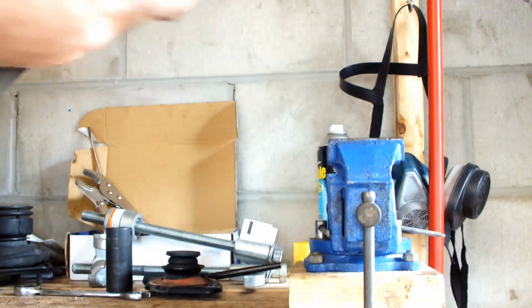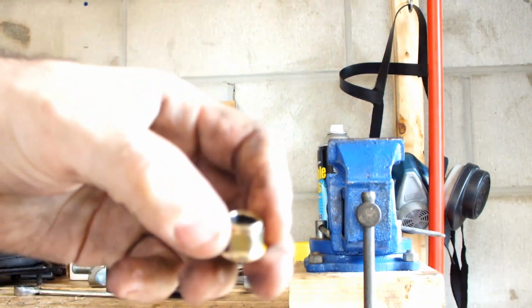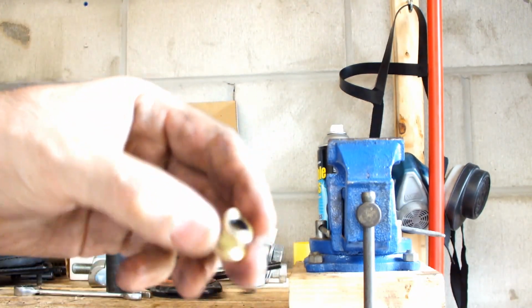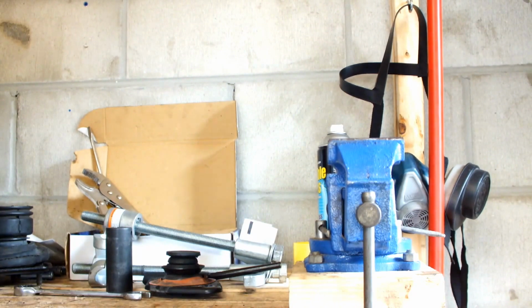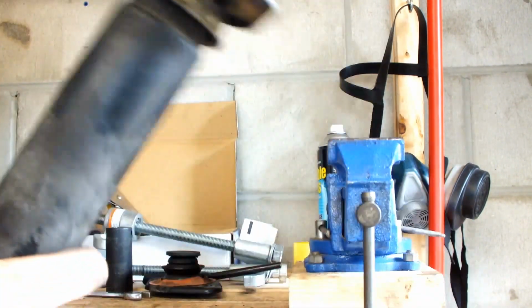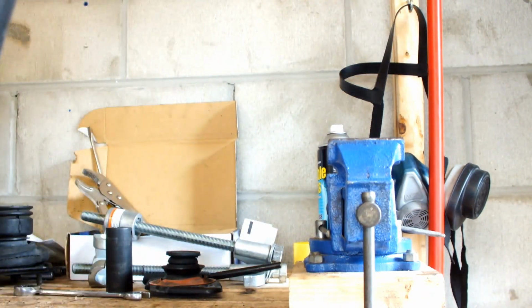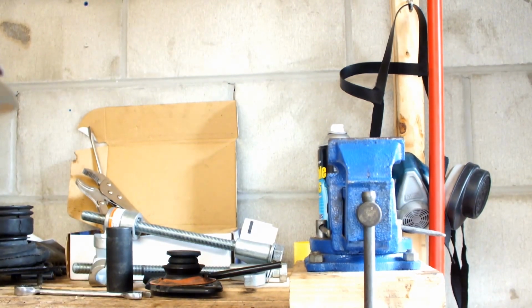Remember, these bolts aren't made for... These washers have a rubber sealer in there that helps prevent the washer from backing out. And so yeah, there you go. These are the easy ones, by the way. So I'm gonna go put this guy back in and then do the other side and then get back to you with the front suspension.